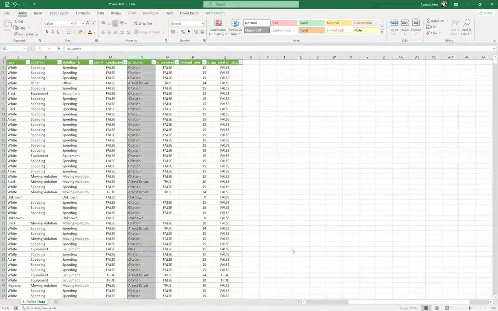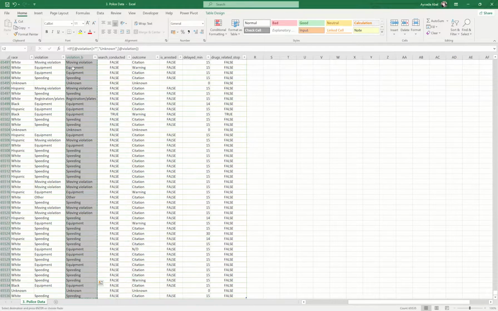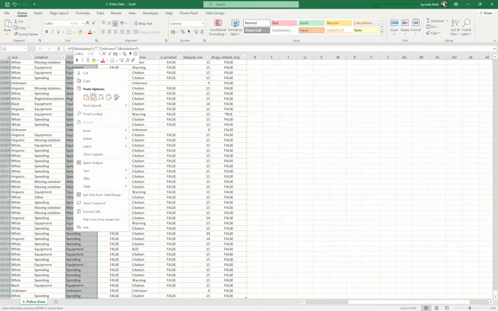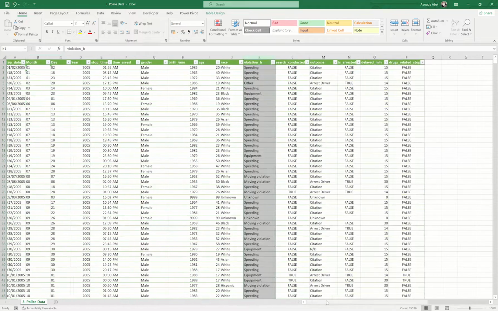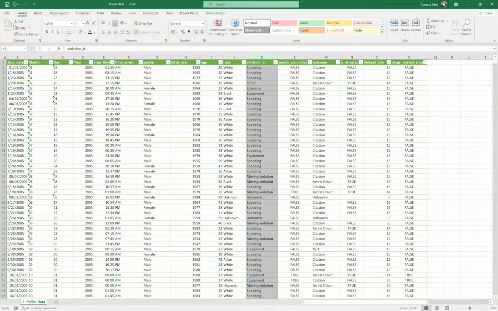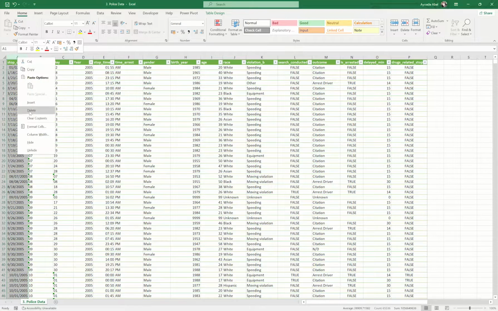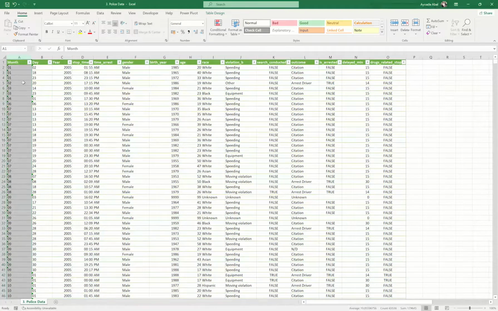So yeah, so the violation, of course, we need to copy it downward, right, and paste just the value and remove this as well. So now we have these columns, and we don't need the dates again as well, since we have the day, months, and day, month, year.